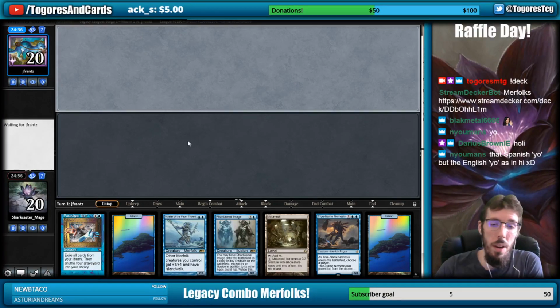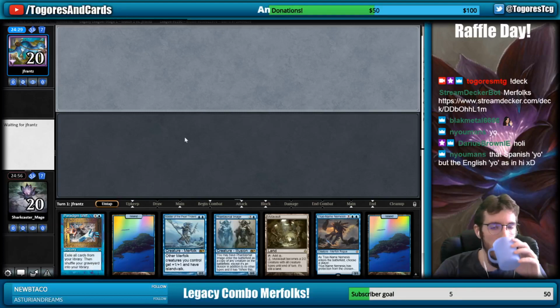Maybe the hand is a train wreck. Maybe it's so slow. Like no Vial, no Chalice. If we're playing against a combo deck, that's bad. But let's see.